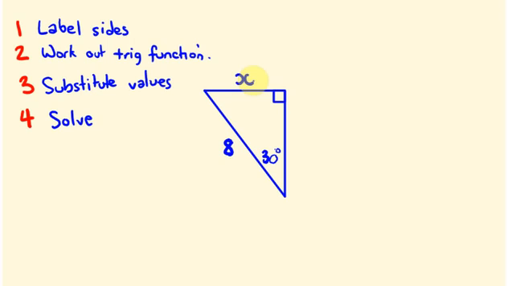Okay, so how do we solve this? First off, we have to label our sides. When you do these, really follow these steps through. It's really important that you know how to do each part. So first off, you should be able to label the sides. We have theta, we have the long side, which is called the hypotenuse, we have the side opposite to theta, called the opposite, and we have this adjacent side. So which particular ones are we using? We're using the opposite and the hypotenuse.